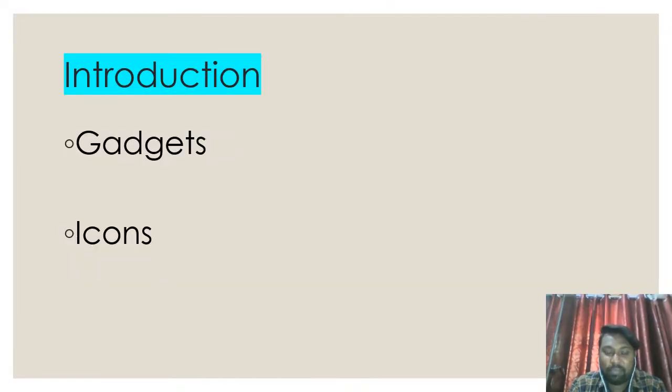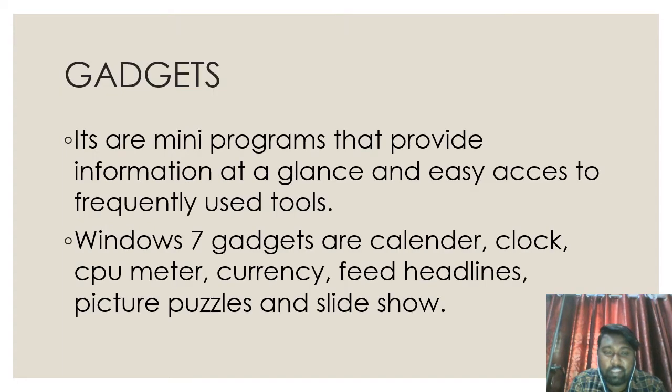In this introduction part, as I told earlier, we are going to learn gadgets and icons. What gadgets are and what icons are, and for what purpose these two things are used in the computer system, especially in Windows 7. Those things we are going to learn clearly. Okay, let's start today's class.